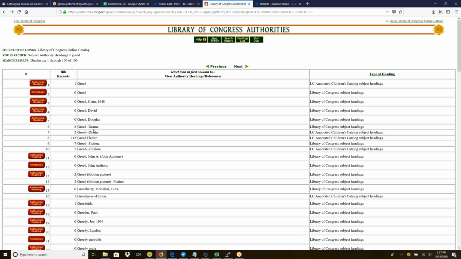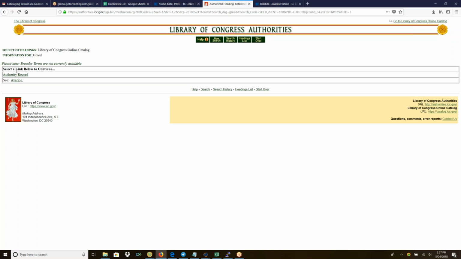We have greed drama and greed, okay, and greed fiction. So those would be okay. As Heather indicated, if we click on the reference link, it says to see avarice. So you get a bigger word if you're dealing with adult materials. Does that make sense? Thanks for that example, Heather. That's what I was looking for.